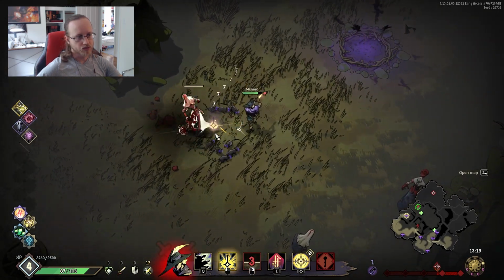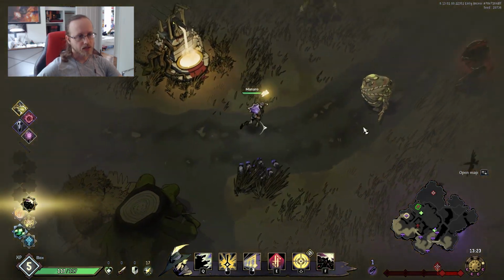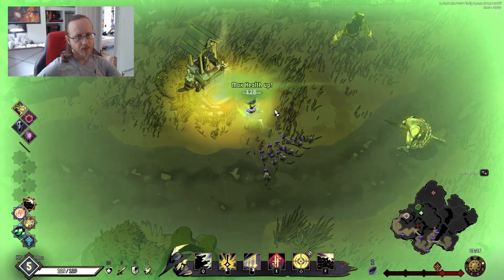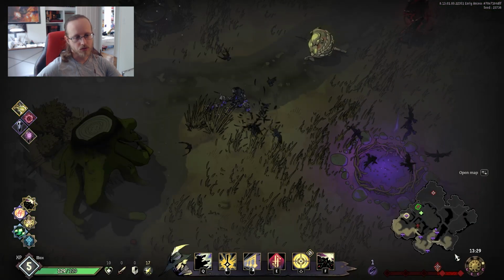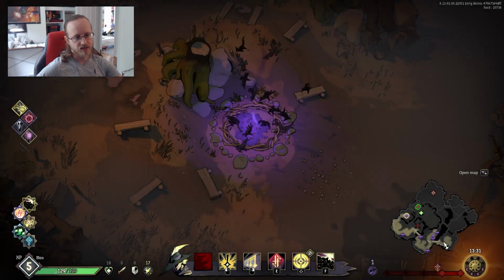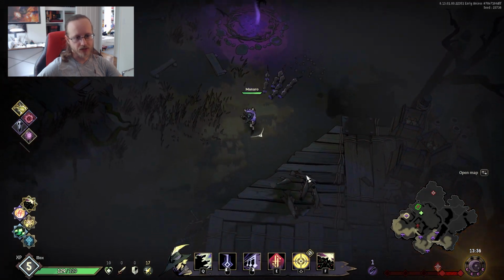So what we may do is just ignore enemies. Take the Plague of Rats, because I'd like to keep trying the new one. Bam. And let's just quick travel right here. No, I don't. I already cleared that. That's kind of a waste. Bummer. Alright. Well, we'll do it anyways, I guess.